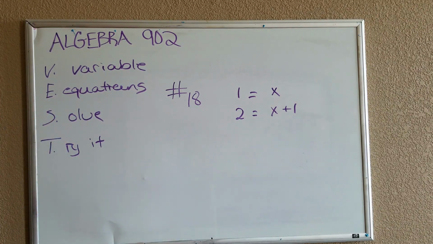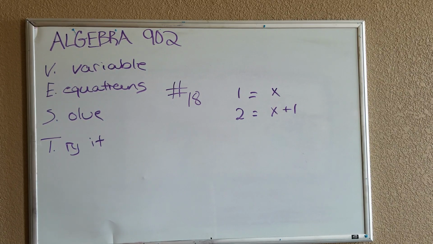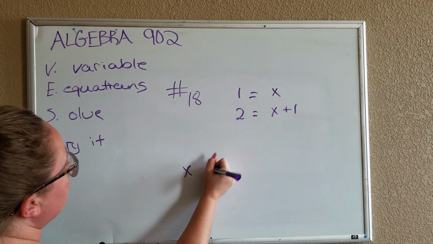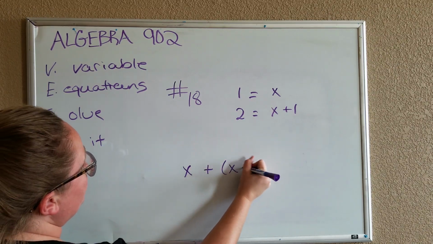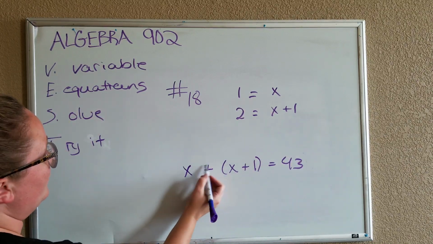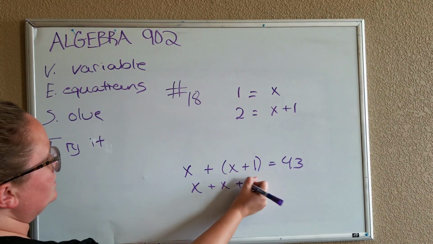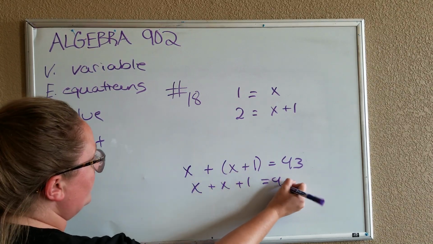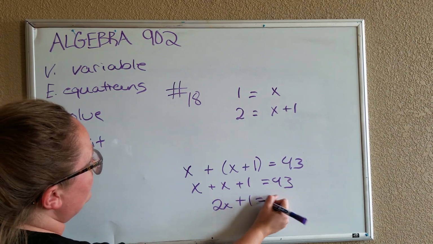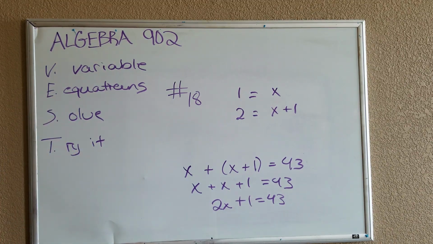Okay? Now, the equation says whose sum is 43. So simple enough, added together, they should equal 43. So the first integer, x, plus the second integer, x plus 1, should equal 43. All right, there's a plus sign in front of this set of parentheses, so we really don't even need them. We can just make them disappear. Equals 43. x plus x is 2x, plus 1 equals 43. I believe they just asked you for your equation on this one.